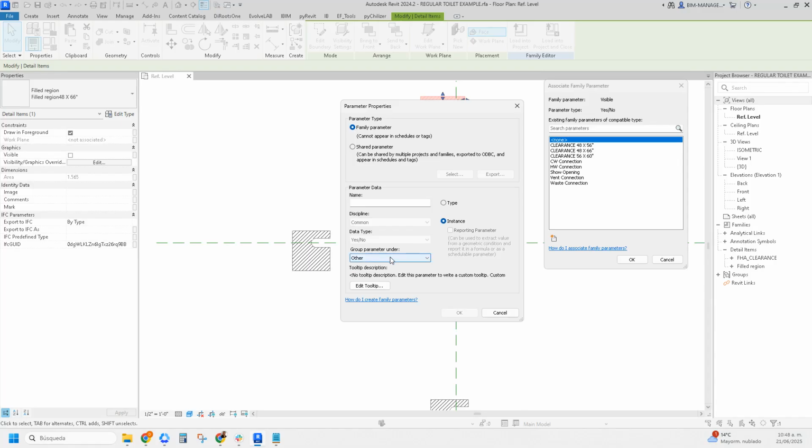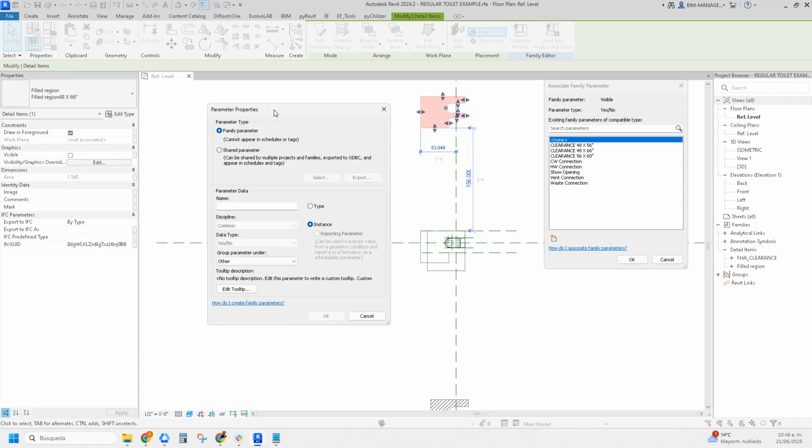This is the 48 by 66, so I am going to put it as hatch 48 by 66, right? So I'm going to put it right here.